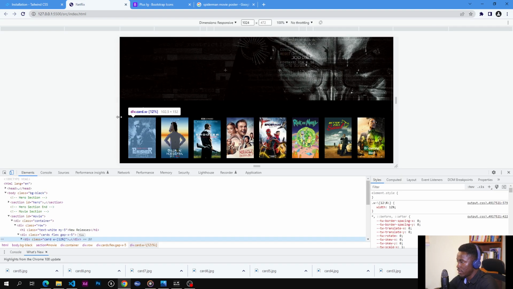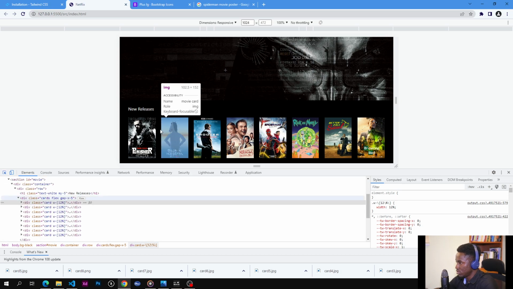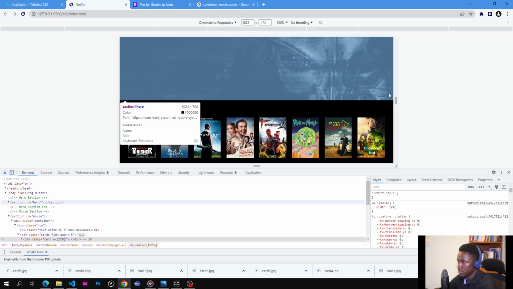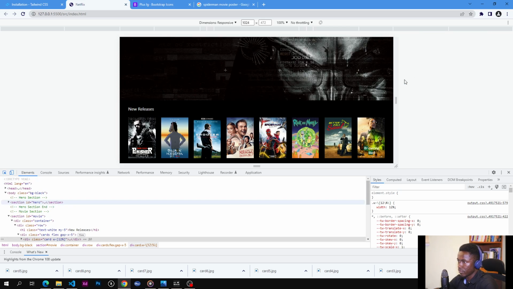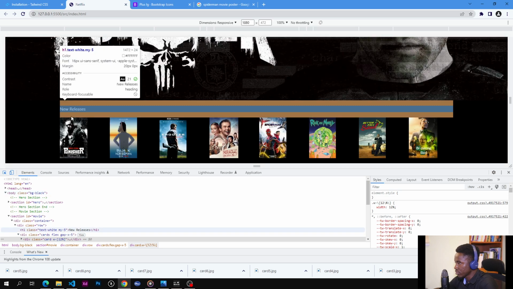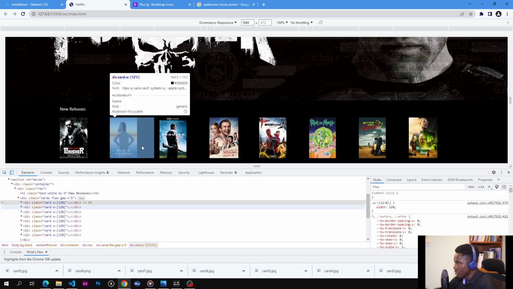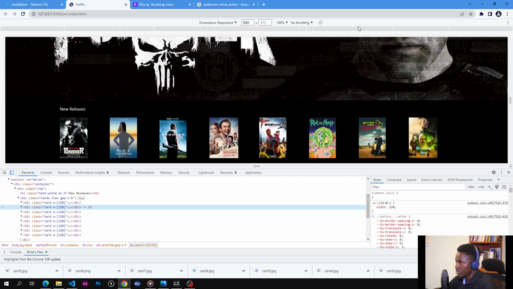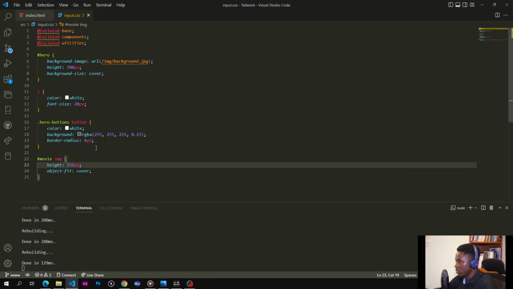I, however, feel like the spaces are a bit too much. So I'm going to fix that. Okay. So I'm going to retain the width.